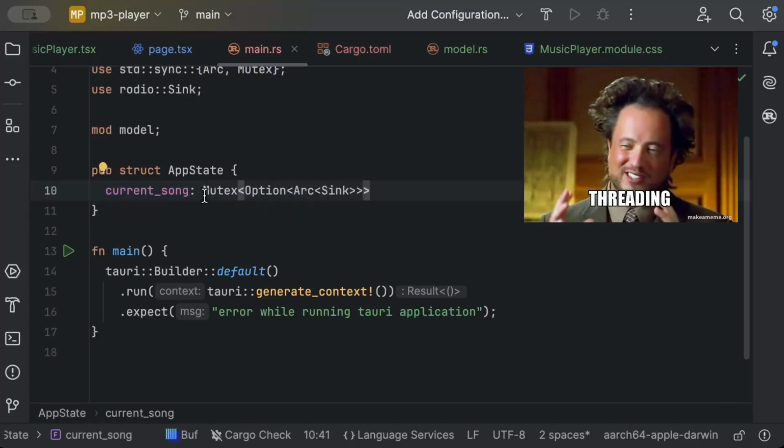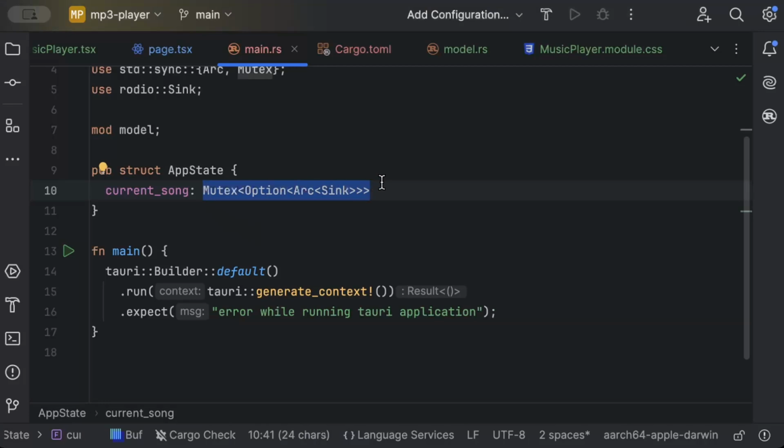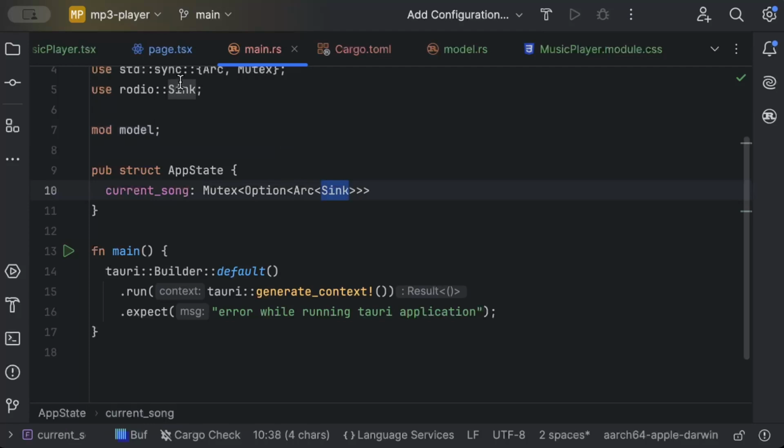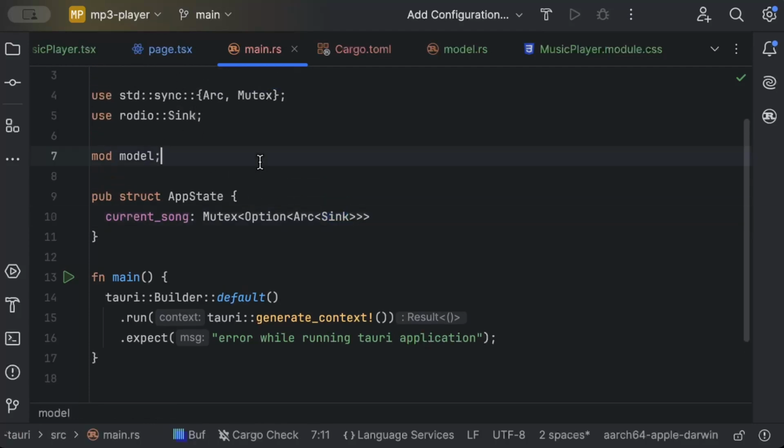So we have to make this shareable across the threads, hence we are using Mutex. And why is it Option? Because sometimes we might not be playing any song. And Sink is from Rodio, the object which helps us perform all the operations like play, pause, increase, decrease the volume, and different others. Basically it's your current song object from Rodio.